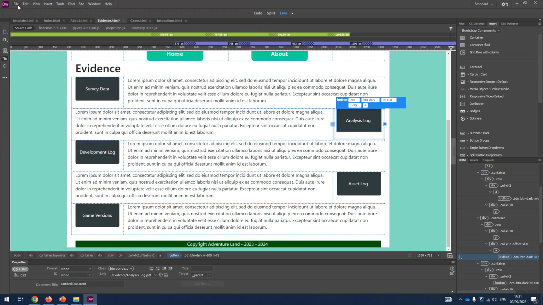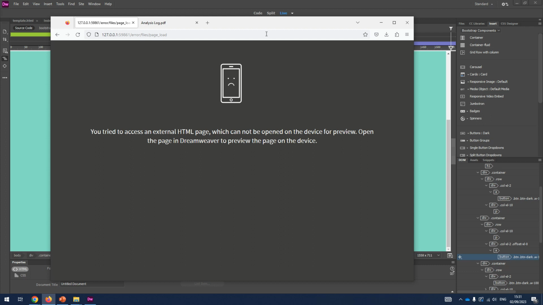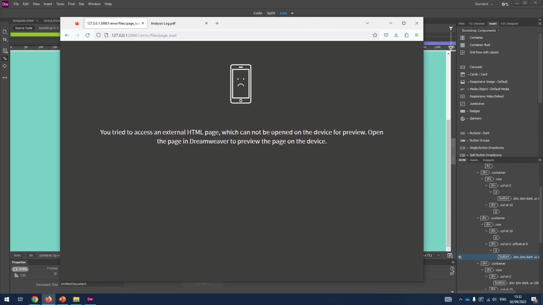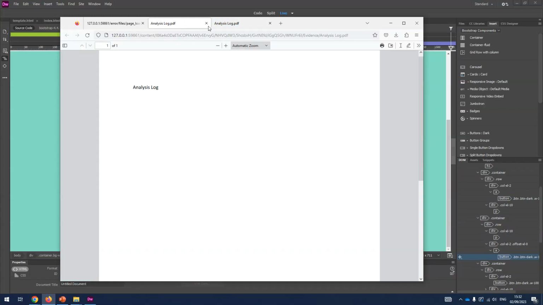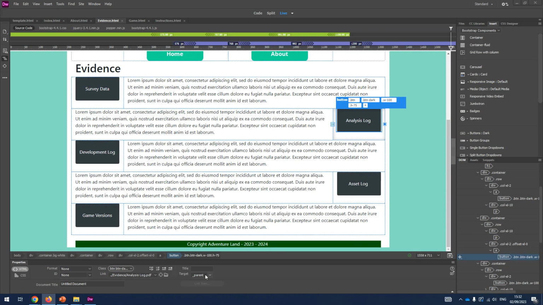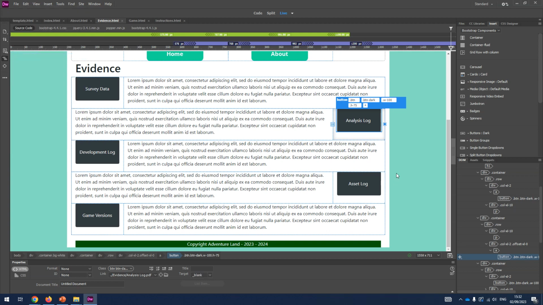Let me save this again. So I now have to preview this in the normal Firefox to make sure it's working. Go. Okay, so let's have a look, see what that's done. It's done the same sort of thing. My advice to you would be always just stick with underscore blank, and then that will open in a new window all the time.